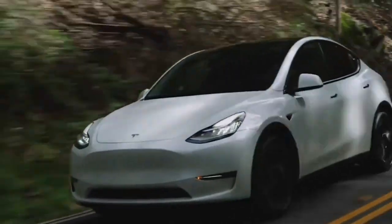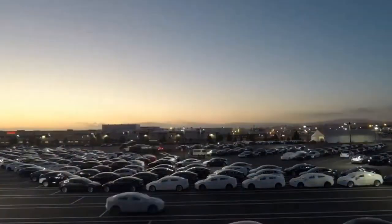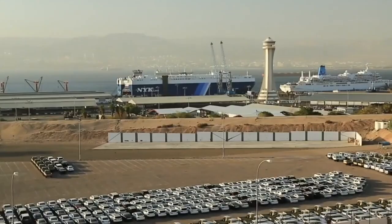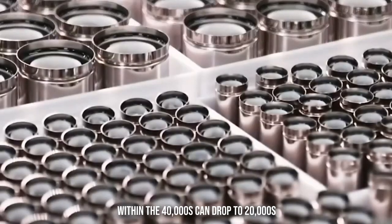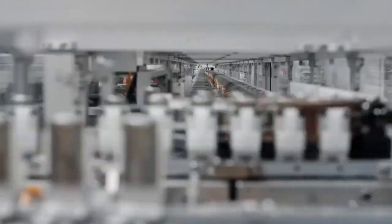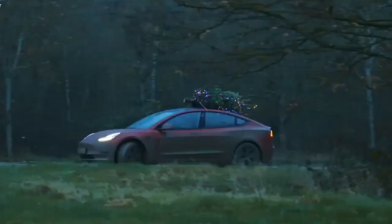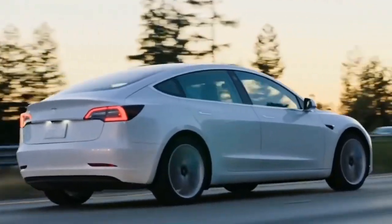This is going to affect the prices of the cars. If batteries can be produced at the same cost using half the quantity, then the reality of $25,000 Tesla cars is near. The nanotech batteries are going to charge 10 times faster and store 10 times more energy. If battery costs — which constitute the largest production cost — are cut in half, prices which are now in the $40,000s could drop to the $20,000s. It will also change car design, as the batteries will be much smaller, making the cars more compact. This will solve the demand problem Tesla has always had, since factories could produce double their current capacity.